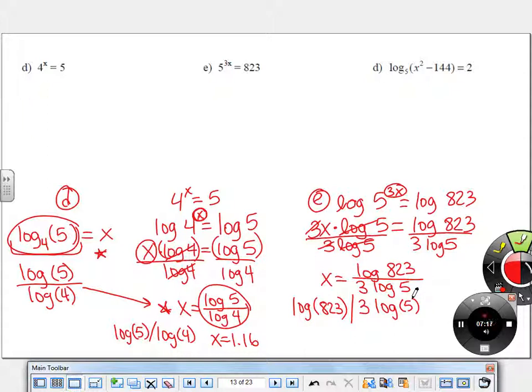So if you ever have more than one thing in the denominator and you want to make sure the calculator understands what you mean, you'd want to put your whole entire denominator in parentheses so the calculator knows what that looked like as part of the equation that you were solving. Okay? So go ahead and put it in the calculator so you can make sure that you're getting the right number. And I'll do the same. So you should, in this case, get 1.39. So that would be your decimal answer, or with a non-calculator, you would just leave all the logarithms written out in your answer. Okay? All right, questions about this?